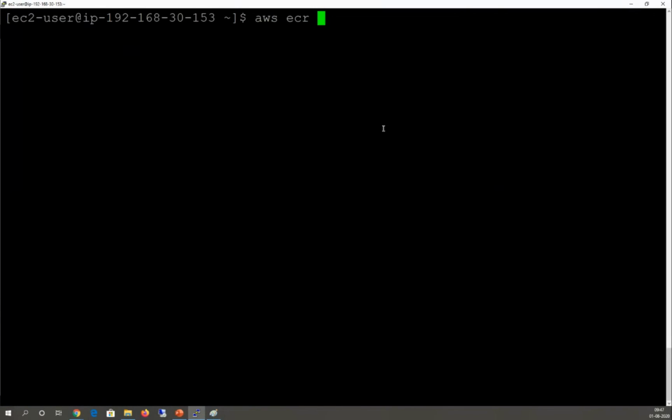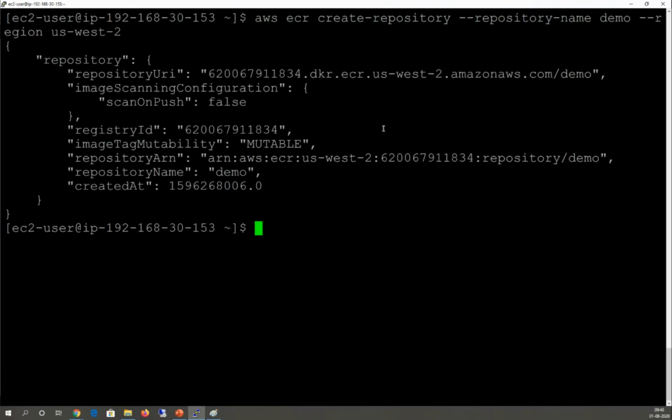Okay, so I will use aws ecr and then use create-repository. Okay, and then you can give a repo name. --repository-name. What's the name of your repo? Let's say demo. Yeah, let's give it demo. And then the region where you want to create it, us-west-2. But you do not have to declare it here because in my configuration, it's already set to US West 2. So I hit enter to see what happens. There you go. You got the JSON output. It's there.